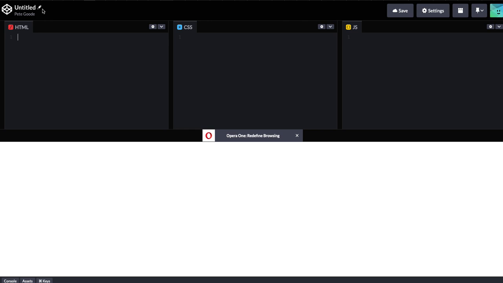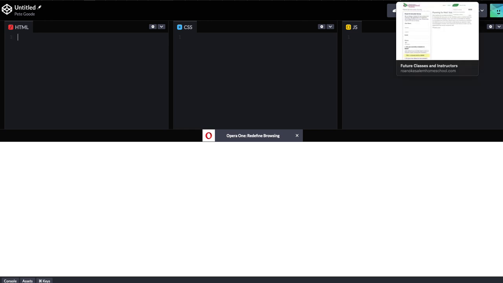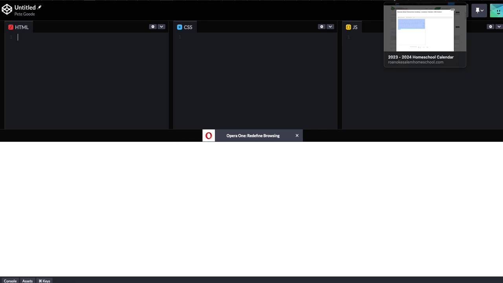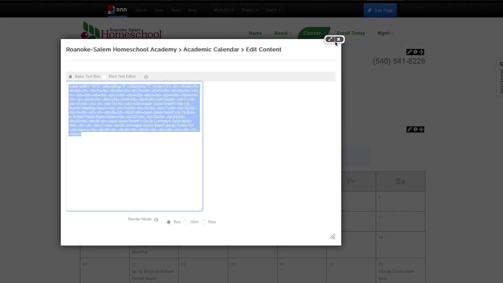Here's a quick project that I'd like for you to try to take on when we look at tables, something that just makes sense as a table, as tabular data. First off, I want to build a calendar. Let me show you an example of a calendar that you could go look at online. That is this one right here.